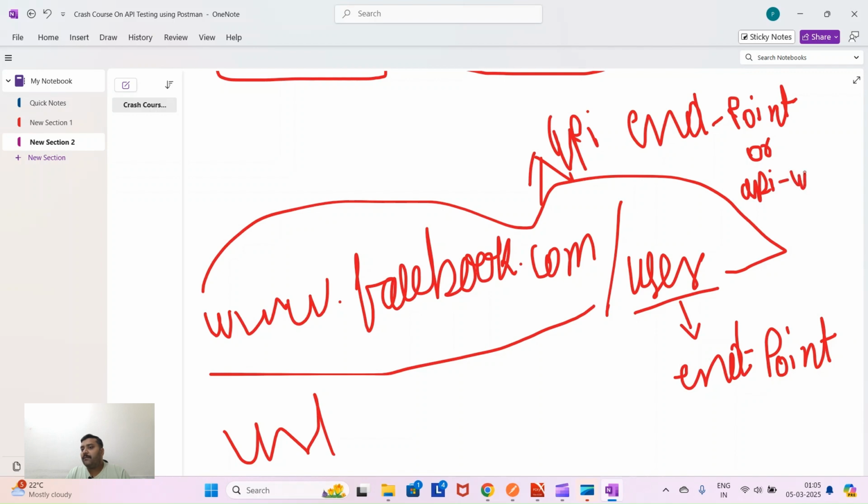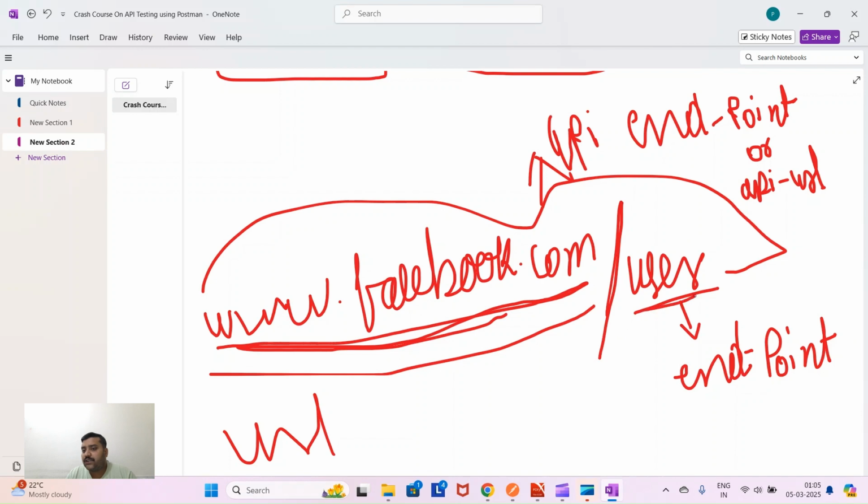If it is www.facebook.com, till here it is called the URL, and if followed by users, that is called the endpoint, and this complete information is called the API endpoint or API URL.